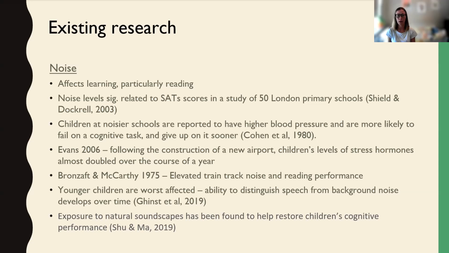Another study, which is quite old now, but a really interesting one, looked at the effects of train noise. So there was a school that had an elevated train track on just one side of the school building. And so this provided a really good opportunity to compare the reading performance of the children whose classrooms were on that side of the building with the noise from the train, compared to children who were studying in classrooms on the other side of the building without the noise.